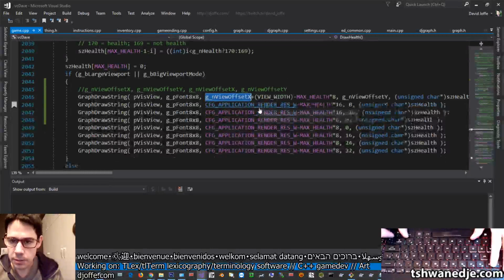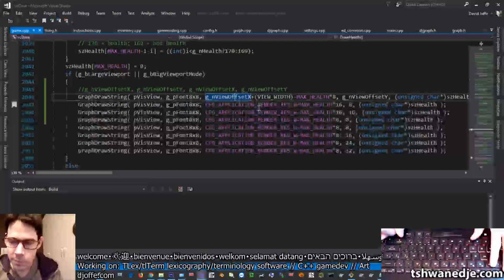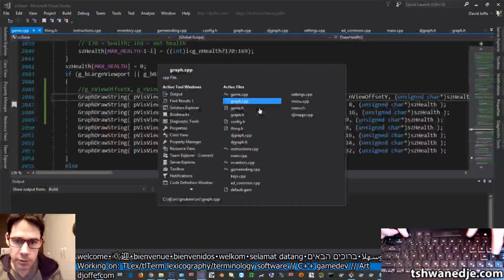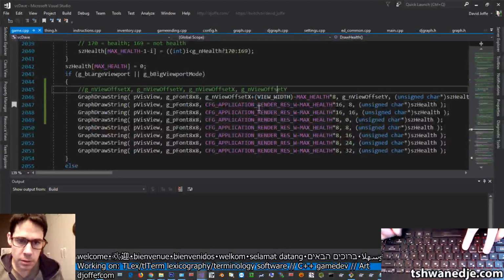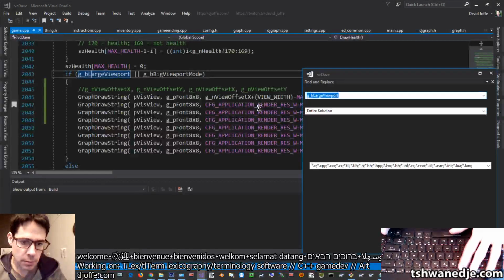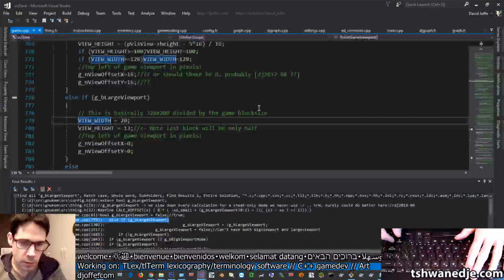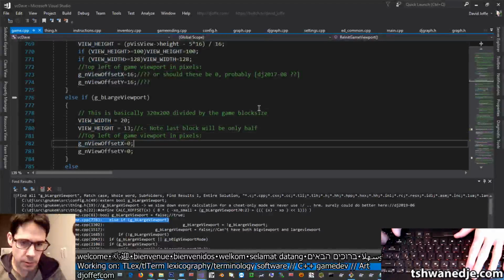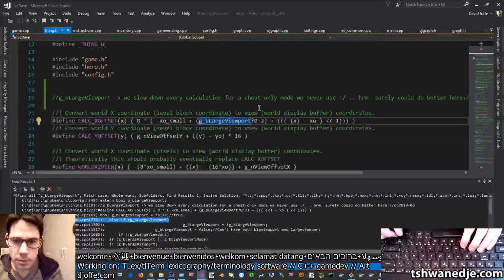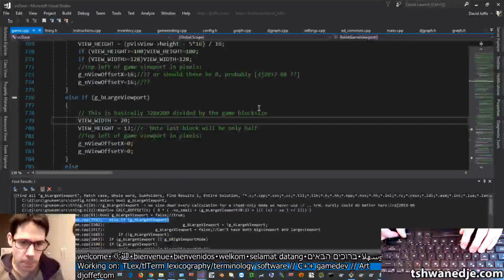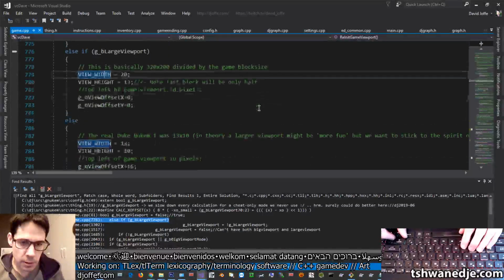View offset X. The view offset X is 0 in this case. Plus view width. The view width is 20 by 13. Offset X is 0. Oh, view width is in game units.